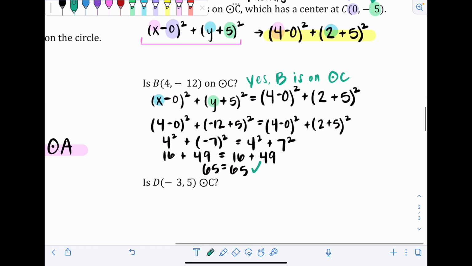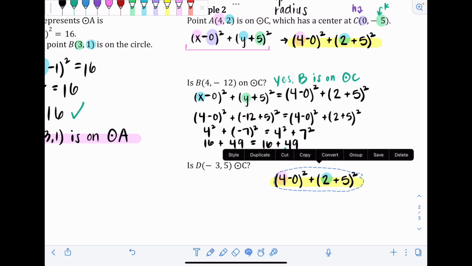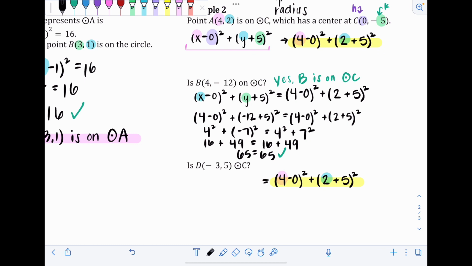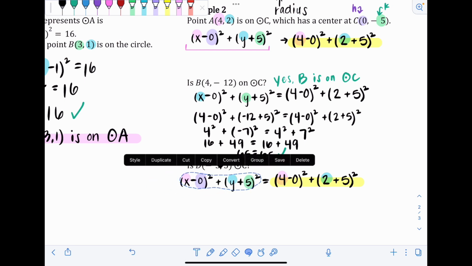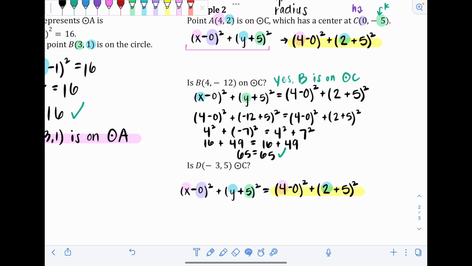Okay, and then we're going to do basically the same thing, but just check a new point. So we'll take that part of the expression that is highlighted in yellow. That's going to be our key, and that's our key because it has the center in it and it has the point 4, 2, which we know is on the circle. So you take the expression with the point that you know and use that as the key. And then we take the part of the formula that just has the center in there, because the center is not changing. The points that are changing are the ones we are checking, and those are going to go in for x and y, not for h and k.